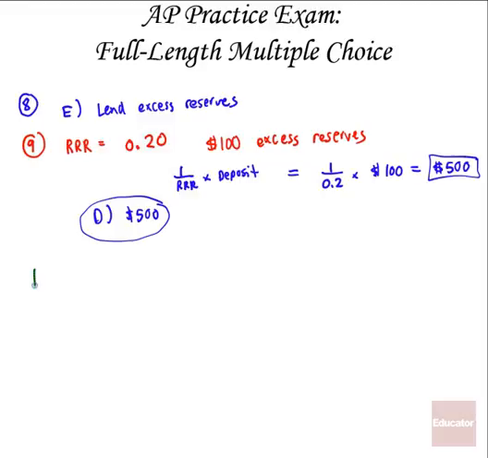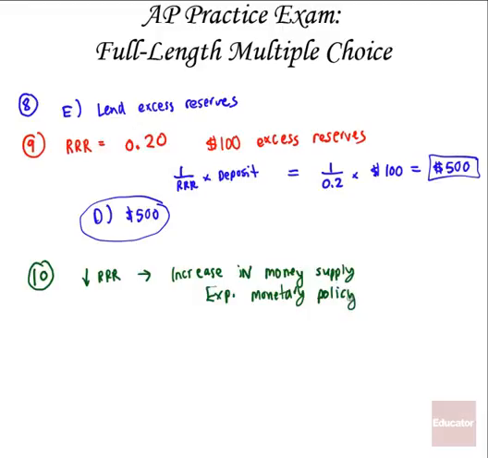Okay, number 10 is going to be another Federal Reserve question. So you have 3 consecutive Federal Reserve questions. So this should be a clue to you that, yes, I have to study the Federal Reserve in order to get a 5 on this AP exam. If the Fed is going to lower the reserve requirement, okay, so lower the RRR, that's going to be an increase in money supply. So this is expansionary monetary policy.